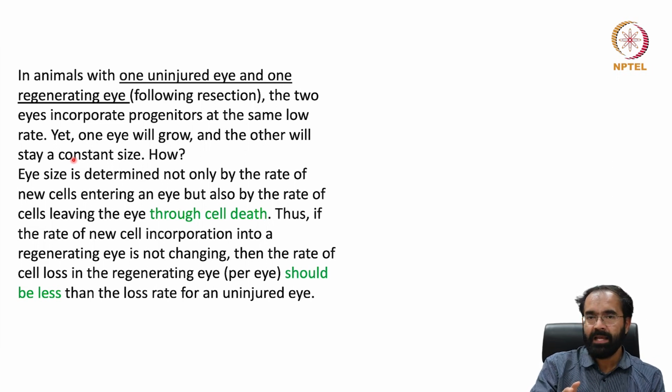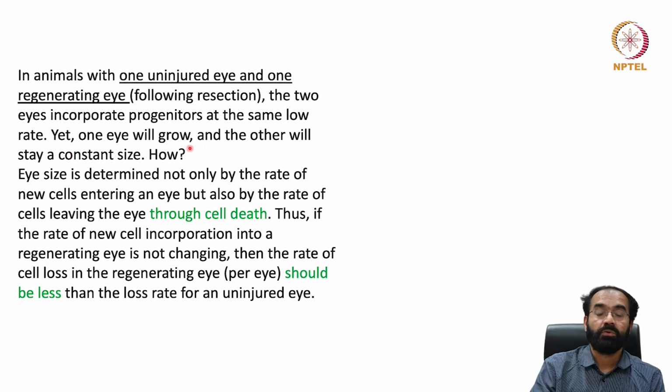So one eye is intact, one eye you removed. It's not that the removed area gets 100 cells per day. No, both eyes are getting 10 cells per day. But in the existing eye, 10 cells die also. Whereas in the missing eye, the first day 10 cells come and there is nothing to move out. One more 10, then it becomes 20 cells. No more cells are moving out. So whatever is coming in, it is the same logic of filling one mug of water: until it is full, there is no way it can overflow.